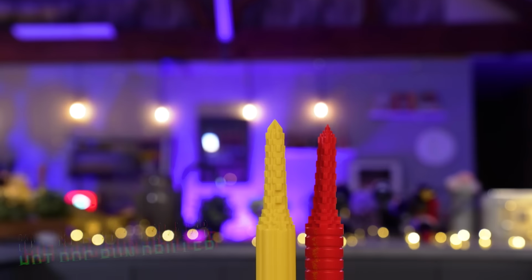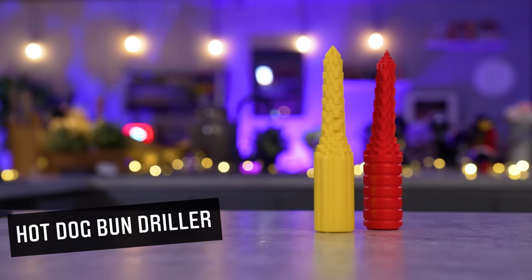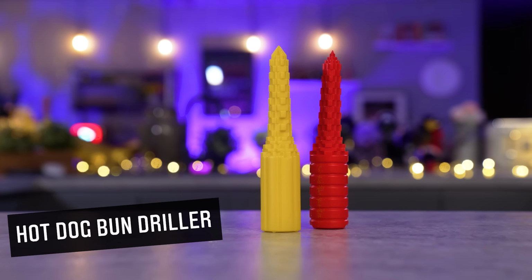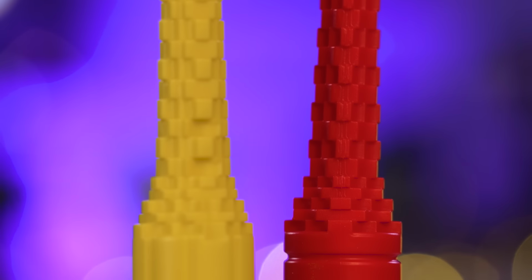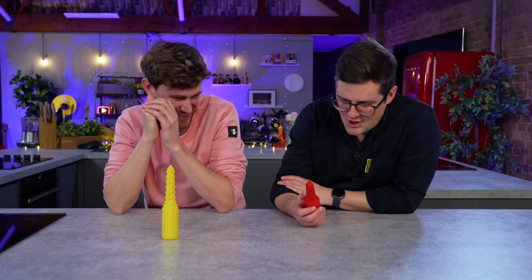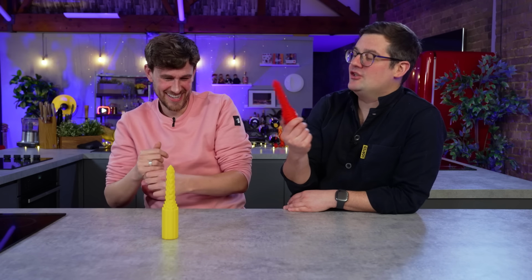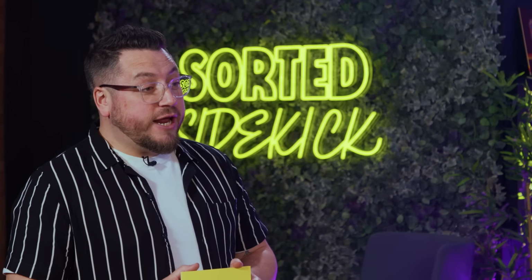This is the hot dog bun driller. Designed to prevent hot dogs from slipping out from the bun, allowing diners peace of mind when eating. With this simple and easy to use hot dog drilling tool, easily put your hot dog into bread, saving time, effort, without the worry of leakage. You are taking the absolute mickey. Of all the things that we were thinking that this might actually go up into, I wasn't thinking bun. Put it in a bun.